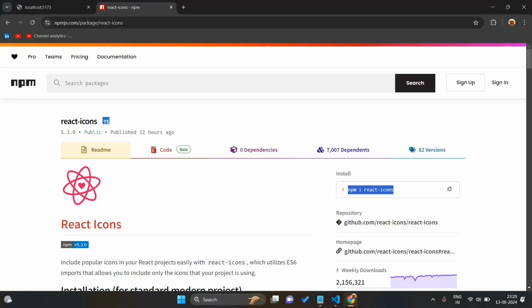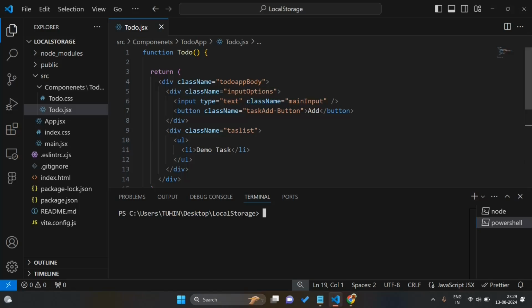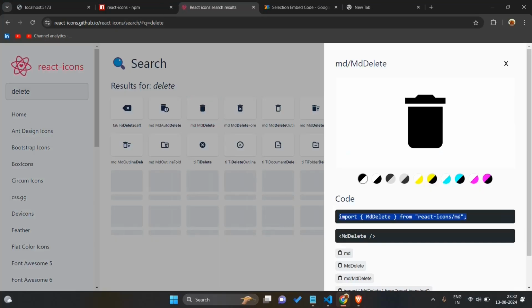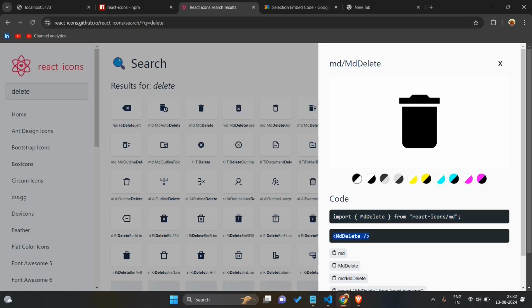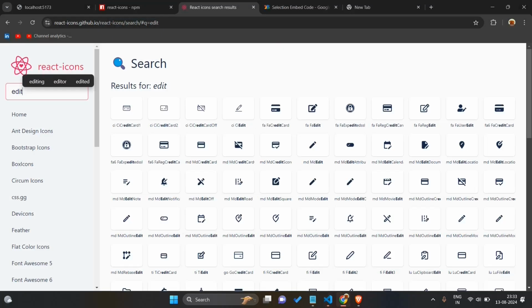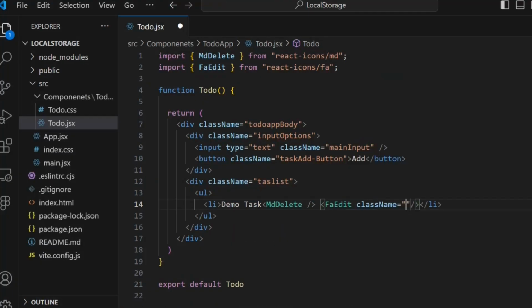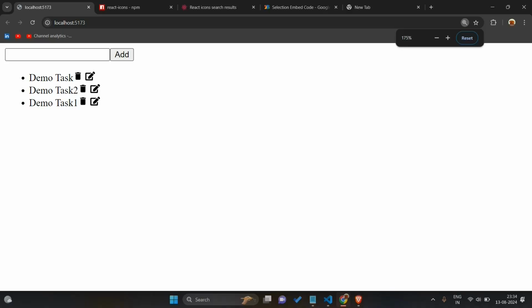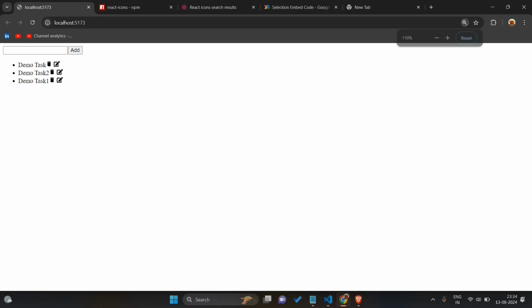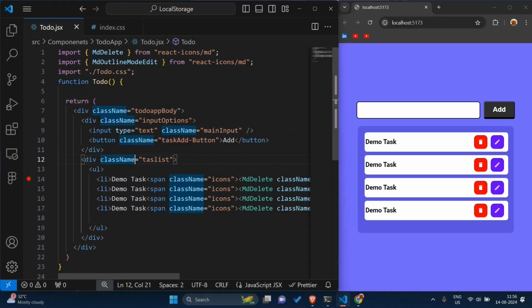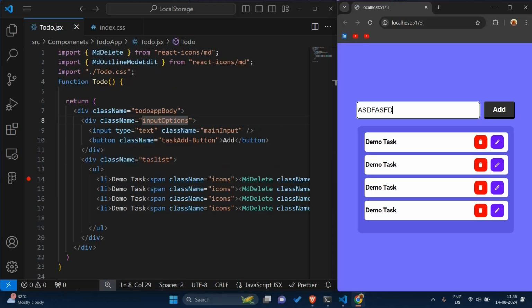And now I am using React icons to add some icons. First, you have to install it by the npm i react-icons command. Then search for your favorite icon, copy the import and icon component, and paste it. For now, I will just add a delete and edit icon. And I am adding some class names to the icon components for editing the CSS later. Right now, it's looking kind of like this, but soon we will change it through CSS. After adding a little bit of CSS, now it's looking better than before and we are good to go to our next step. The buttons don't do anything right now, but soon we will make them functional.